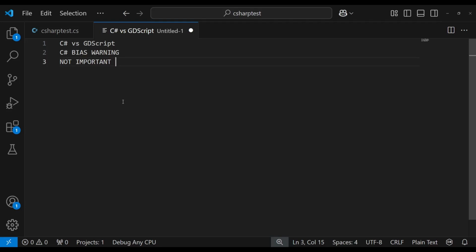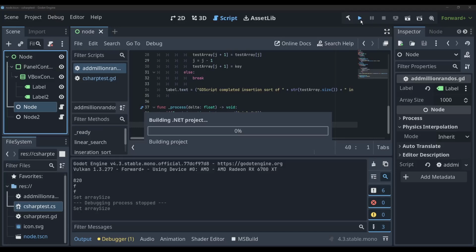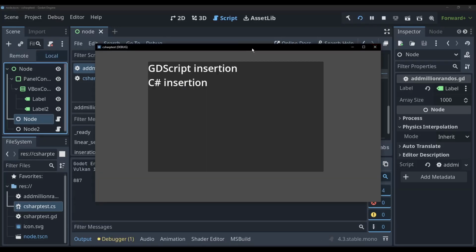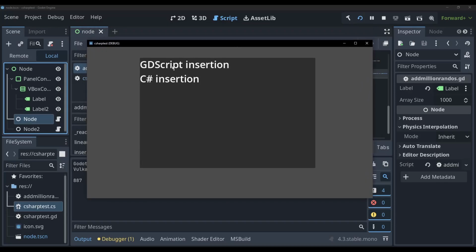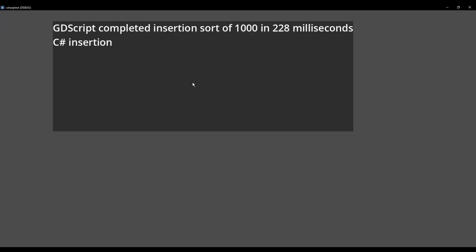Okay. Do we want to get on to my little presentation? Yes, let's talk about some performance. Woo! Performance! The most fun thing in game development. Okay, I have built an insertion sort thing. One in GDScript, one in C#. Both of these will run through 1,000 arrays, or an array of size of 1,000. So let's do GDScript. And if you don't know what insertion sort is, it's an algorithm that is exponential time. So like, it's not good on performance. I'm gonna say that right now.